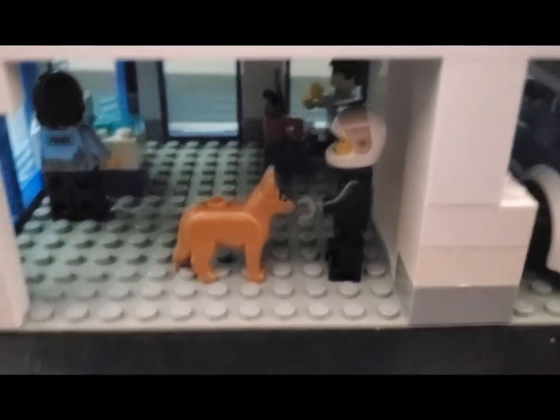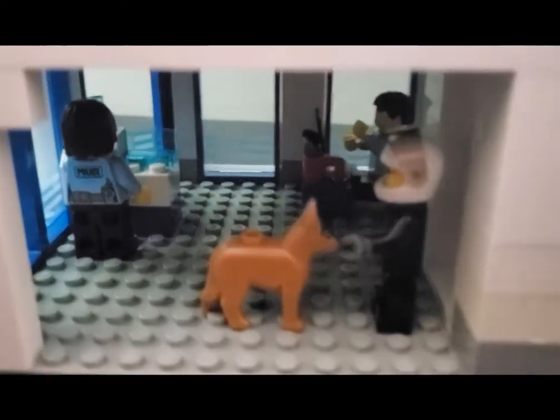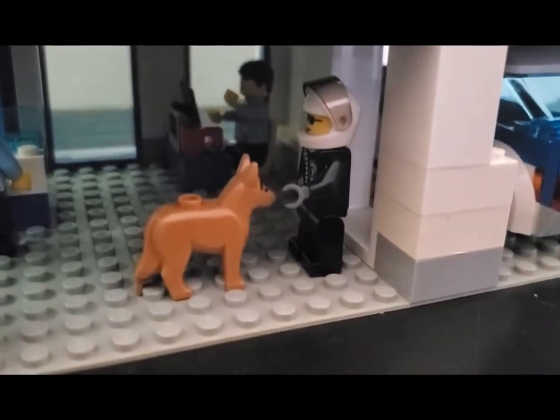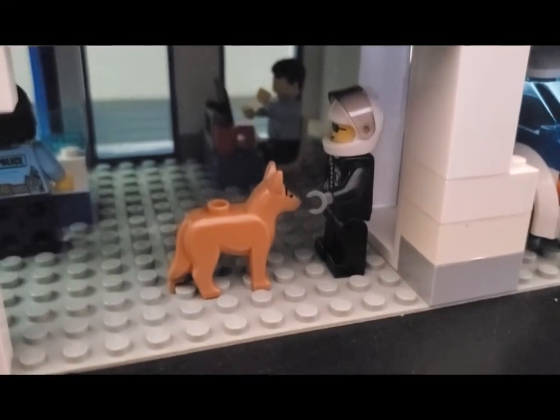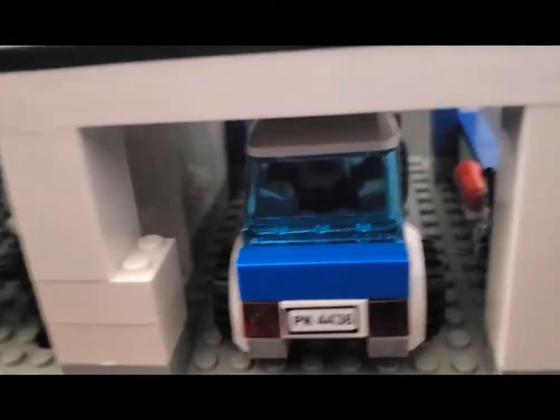Now around the back it does have that kind of Lego City-esque feel of buildings being cut off, but you can see here there's the main intake desk, reception area. There is another officer at his desk, and we can see another officer with a canine, actually petting the dog perhaps, or giving a treat, who knows. And then here's a look at the garage area.